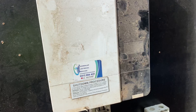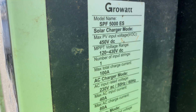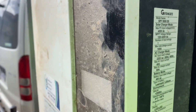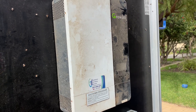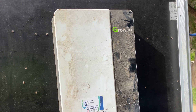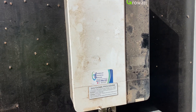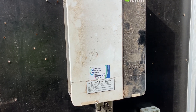This is the Growatt SPF 5000, marketed as an off-grid or standalone inverter. They're extremely well priced, and the unique thing about this product is it can actually produce 240 volts — mains power — without batteries. Whereas most standalone inverters require batteries to function, this one can operate without them, obviously only during the day. It actually performs quite well; on one system I did, I could run a power saw with big surge current purely from the PV array — solar power, no batteries at all.